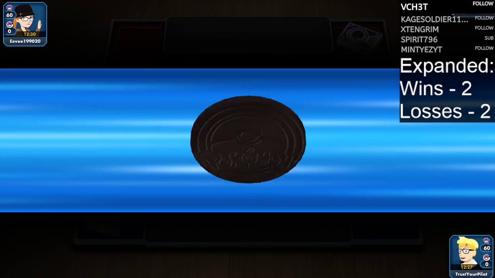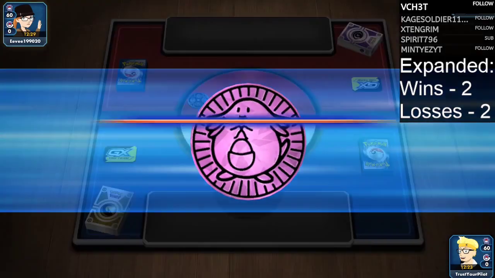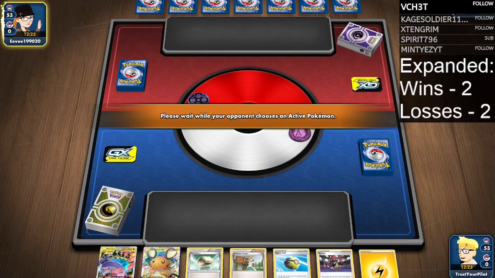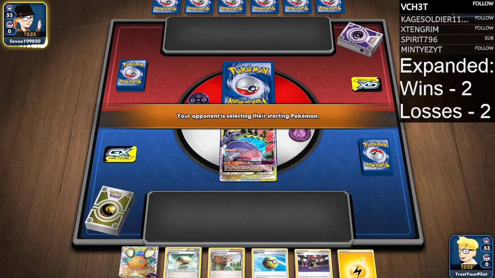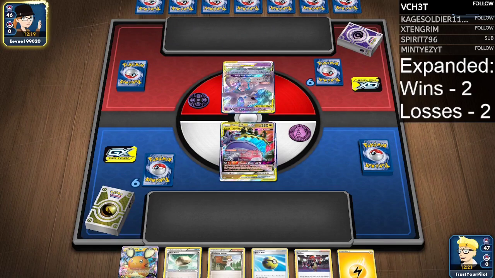Alright, so I'm guessing by the deck box that this is Dragapult. And Dragapult actually wants to go first. And just as I said, you do not want to play Naganadel and Guzzlord. It is just such a liability. Okay, it's Mewtwo and Mew. Alrighty.